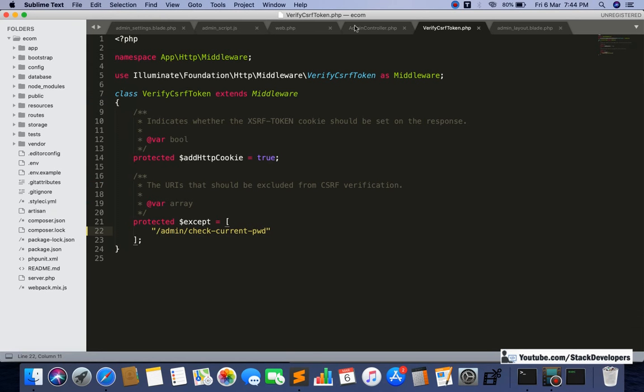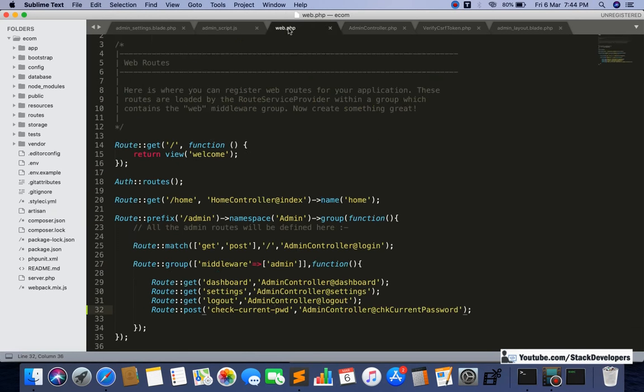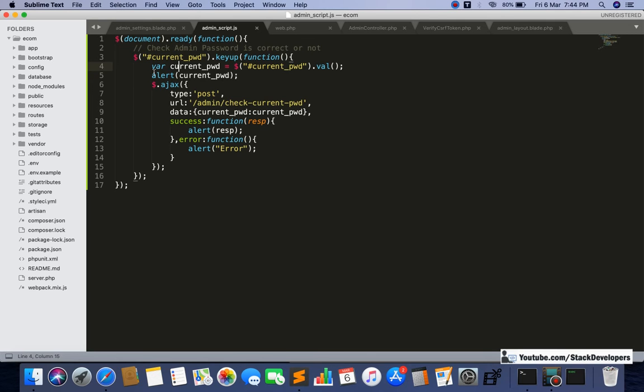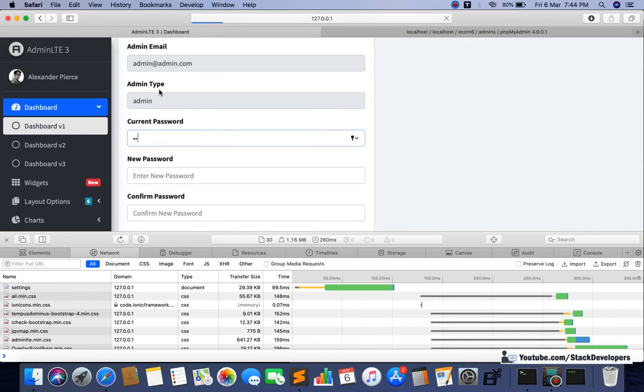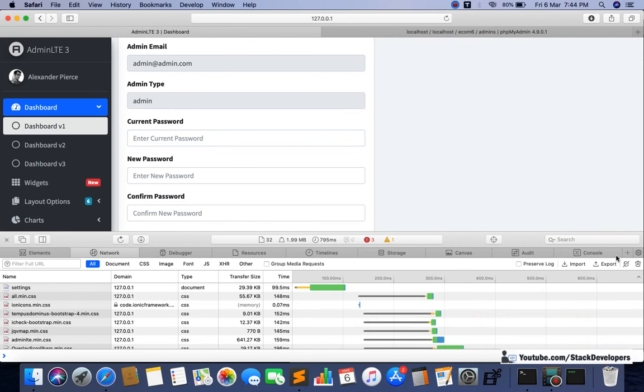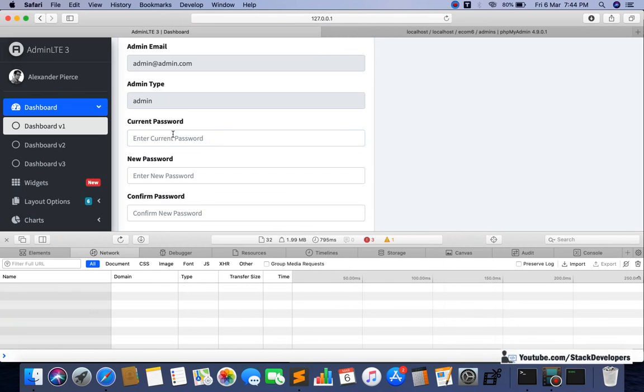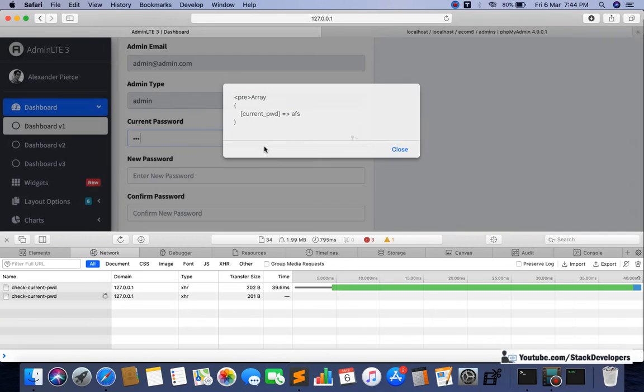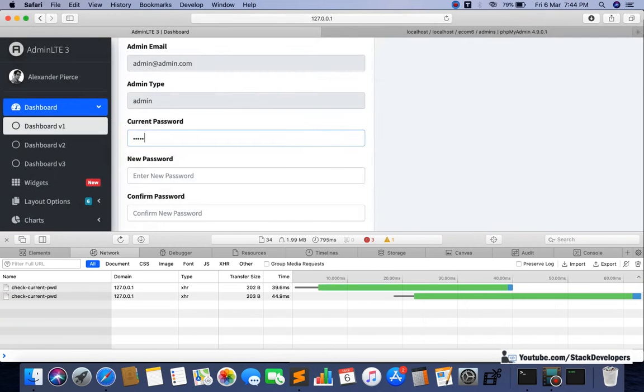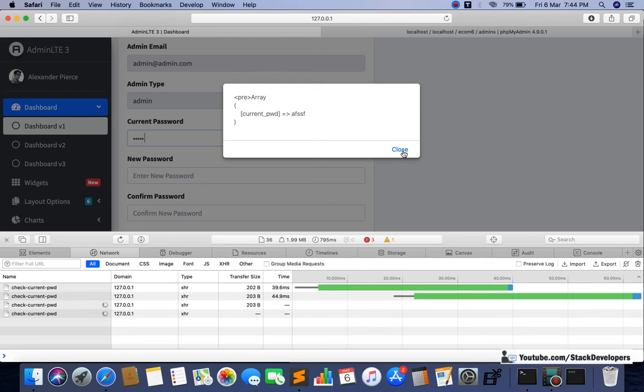See, now it is coming fine. Okay, so actually the whole problem is my route is wrong here. I'm going to comment this one, it is not required. Now I'm going to check it. So I'm going to do all this, and now I will add whatever I need to add. You can check here, it is coming fine.